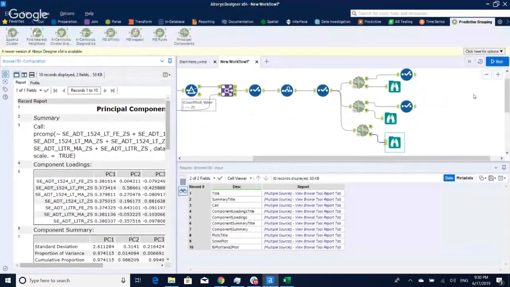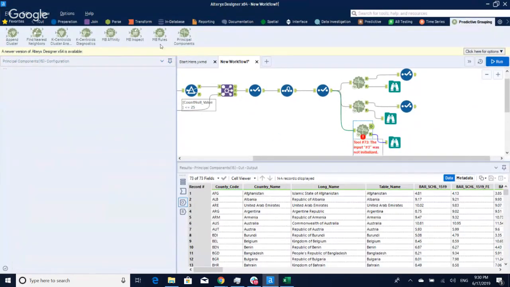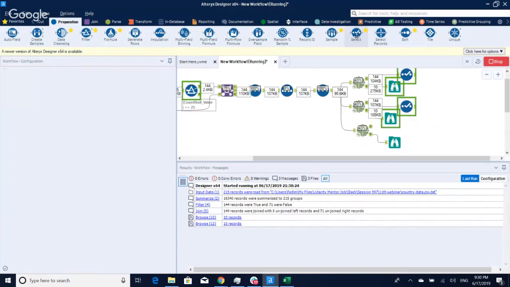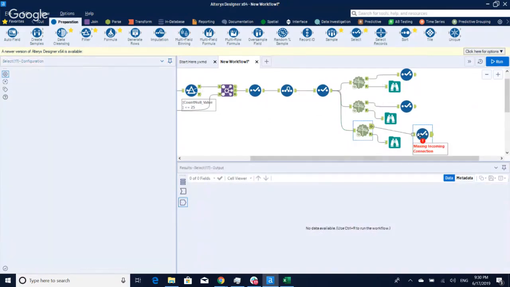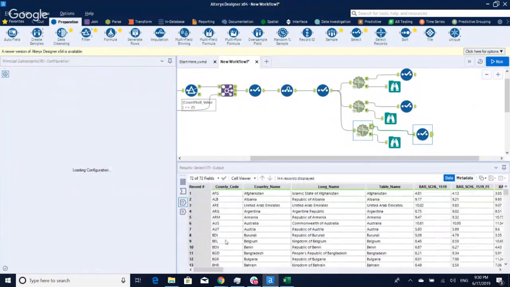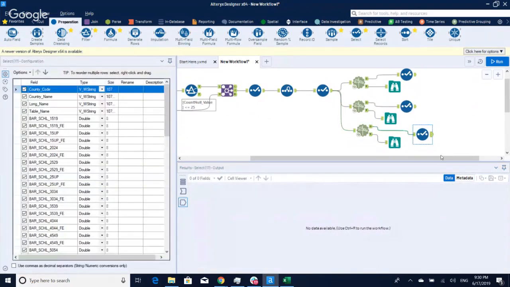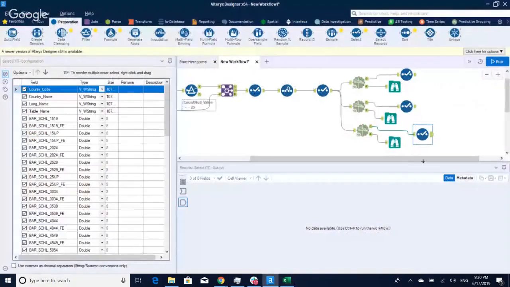So I'm gonna select only one variable. And I'm gonna add a select tool. Just let me check the output just in case. Yep. So this one is about, okay.